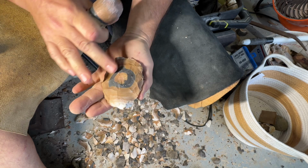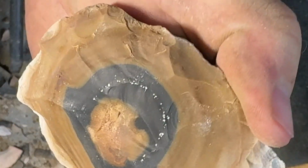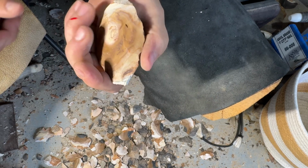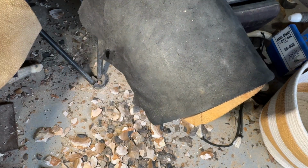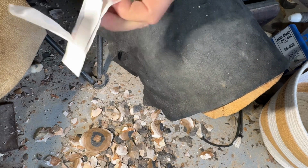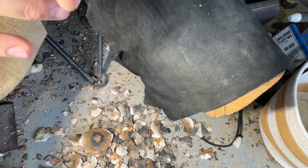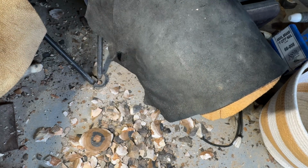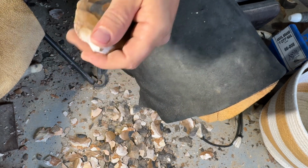I'm going to try to work back down to this pyrite. What's really showing up in there now? Check that out. Man, how cool is that? Uh-oh. Sprung a leak. Do a Band-Aid on that real quick. Get good at putting Band-Aids on fast when you're a flint knapper. And that Band-Aid feels like it about lost its stickiness. Okay, so I'm going to drop down to even a smaller size bopper here.